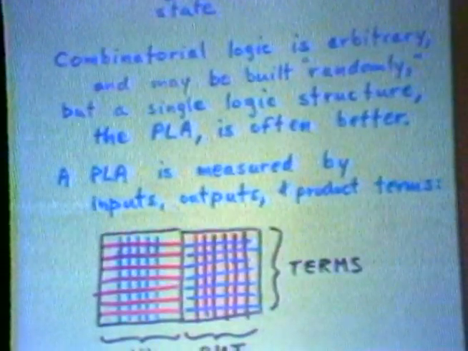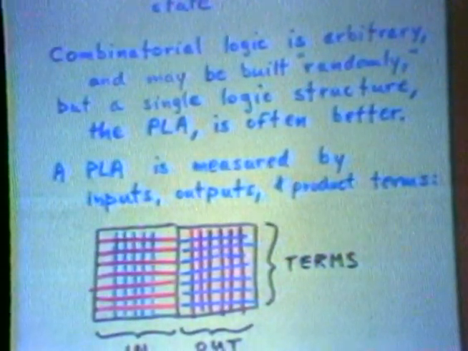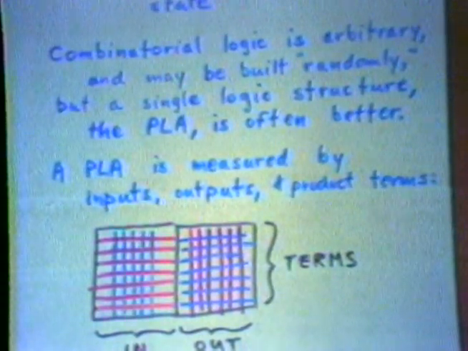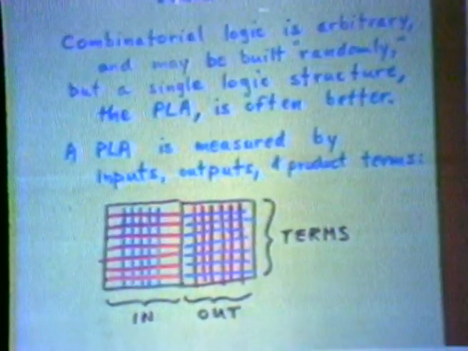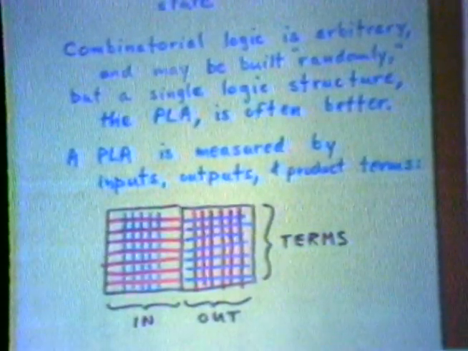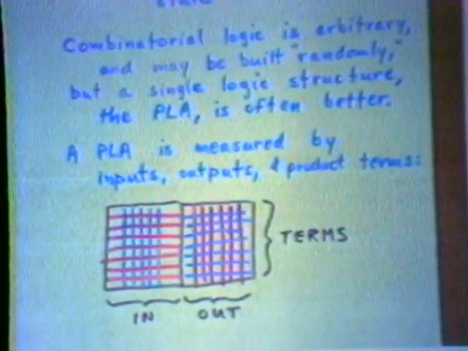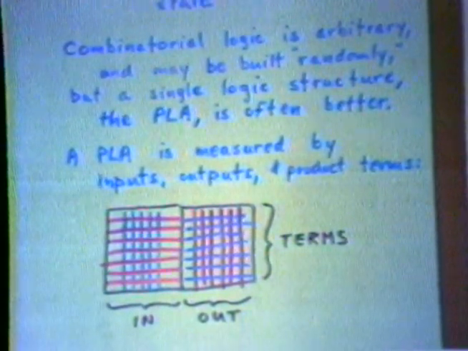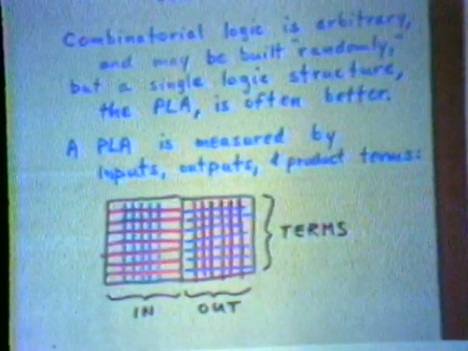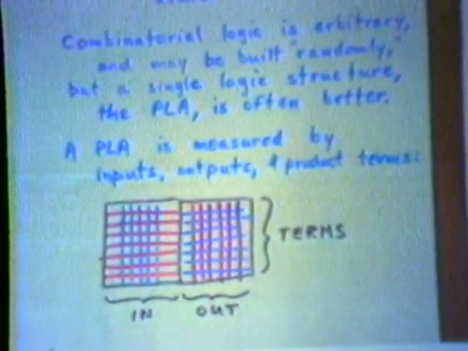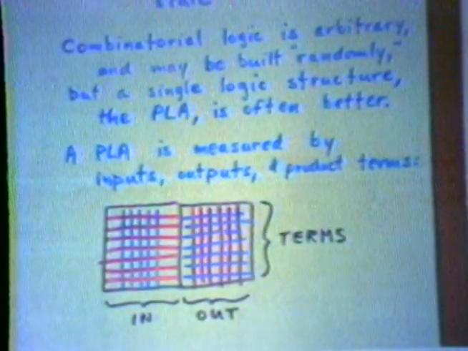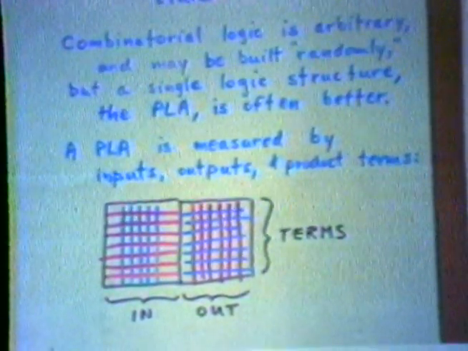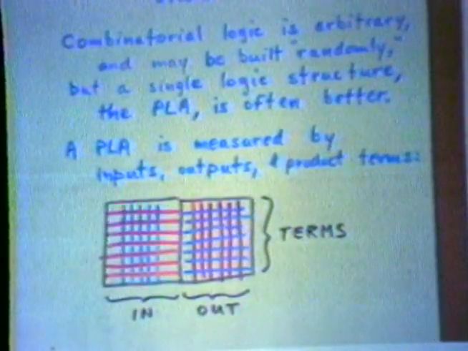It may be a controller machine, in which case it sequences through certain steps, maybe makes decisions and jumps into other steps. It may be simply an arithmetic function that has one bit of state, say for a carry bit in a serial adder. Maybe anything from very simple to a very complicated machine. So there's not much you can say ahead of time about what that combinatorial logic is. But we can say that a single simple logic structure, the programmed logic array, is very often found to be a useful way of implementing this.